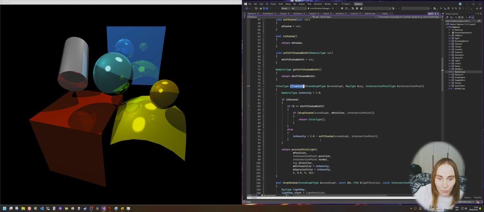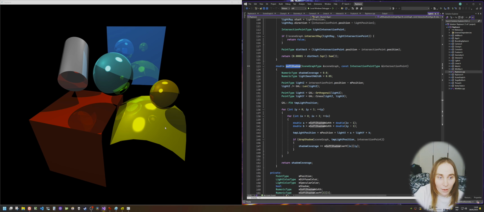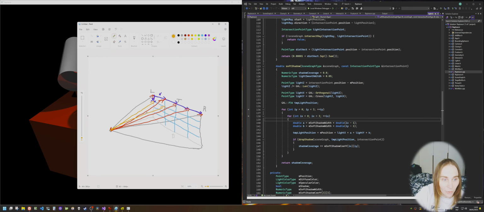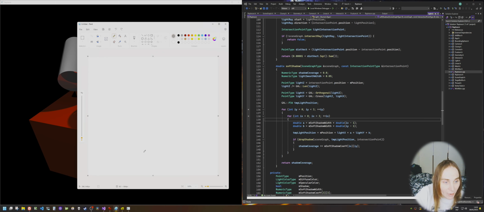Okay, so what happens with the soft shadow? So soft shadows, as you can see here on the picture, create soft edges, and for that I'm creating a loop here, double loop. It's a grid 3 by 3. So I just pretend that light is not a point light. It's more like an area light where it's bigger. It's not just one point, right? So if I were to draw it, it would be similar to this, right? So we have this geometry here. We have this point here, okay? And then from this point, we go to this grid created for the light. So that's our grid.